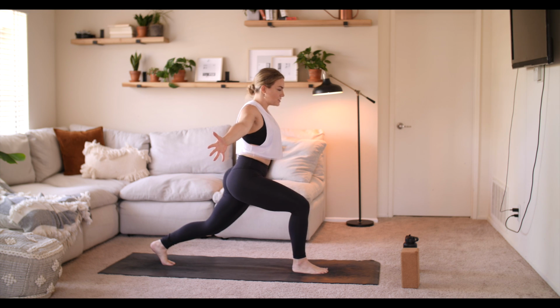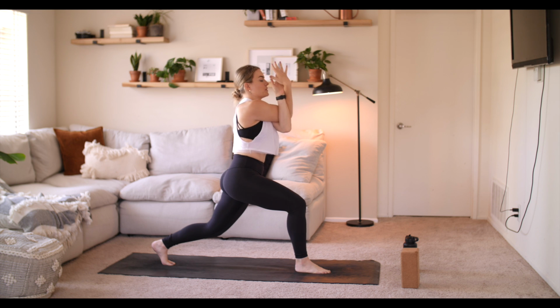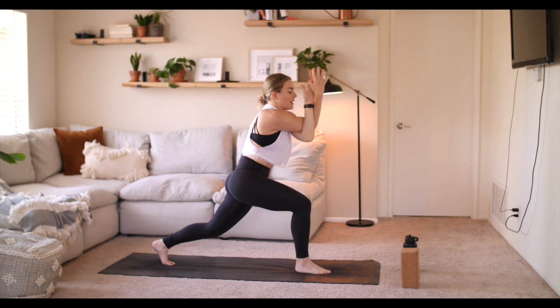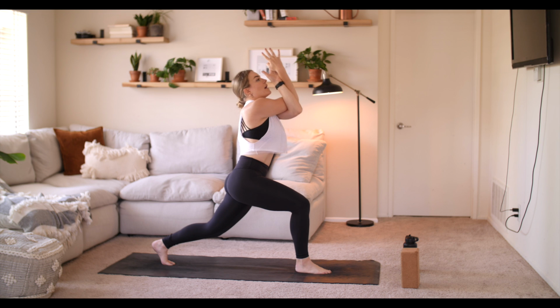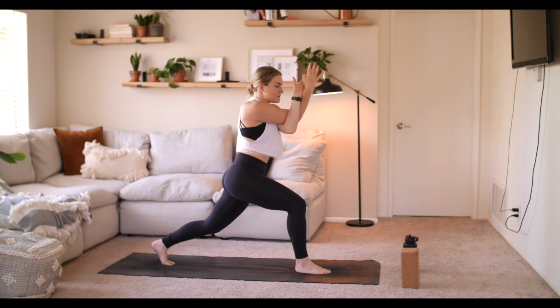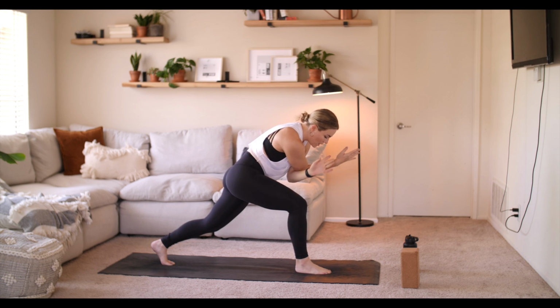Inhale, crescent lunge. Exhale, left under right, eagle arms. Inhale, chest up. Exhale, round. Inhale, chest up. Exhale, round. Last one. Inhale, chest up. Exhale, round. Inhale, warrior two.